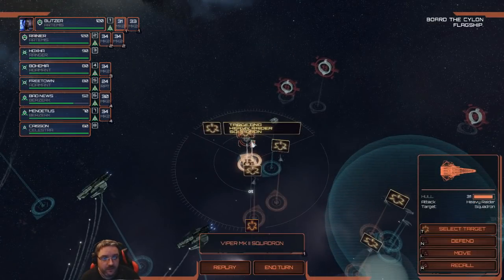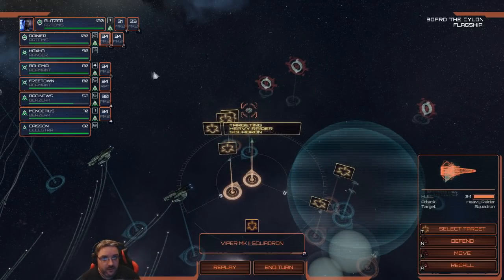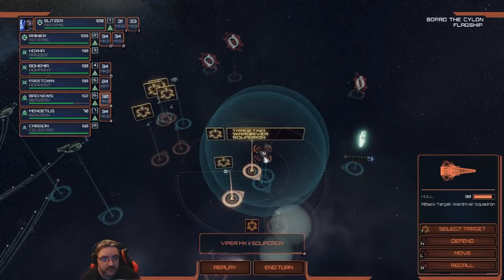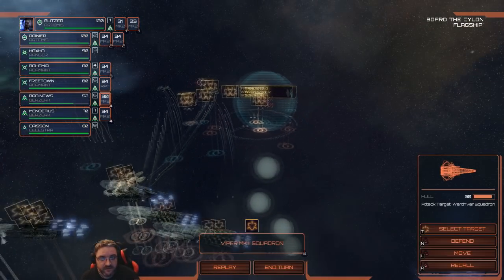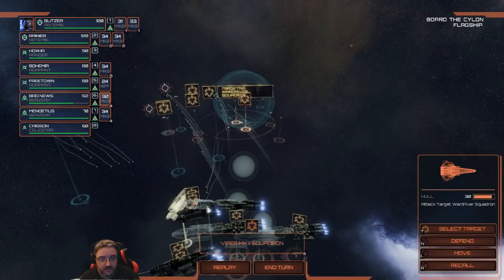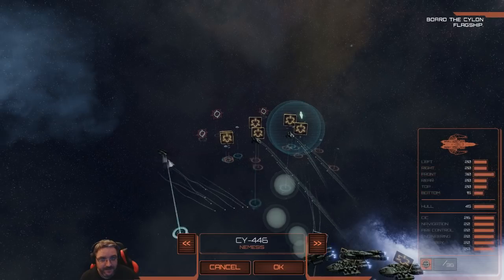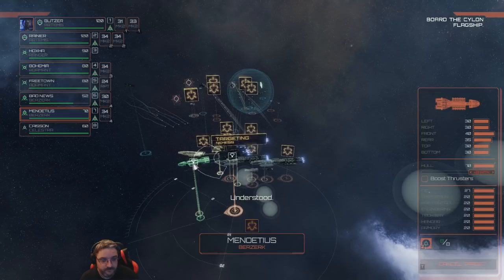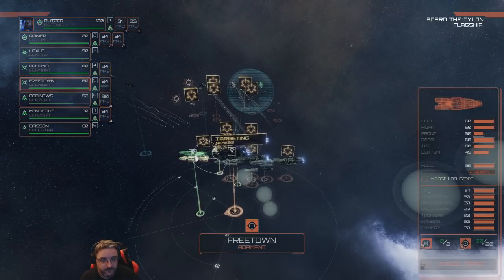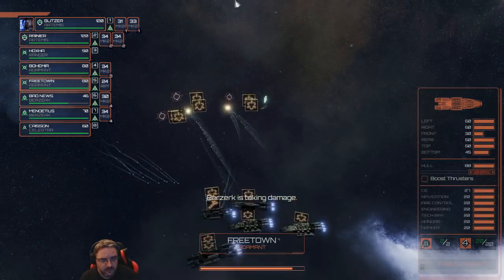One, how you doing? Two, how are you doing? Four, talk to me. Nice! This is good. This is very, very, very good. Focus your fire there. Understood. Okay, go. Berserk is taking damage.